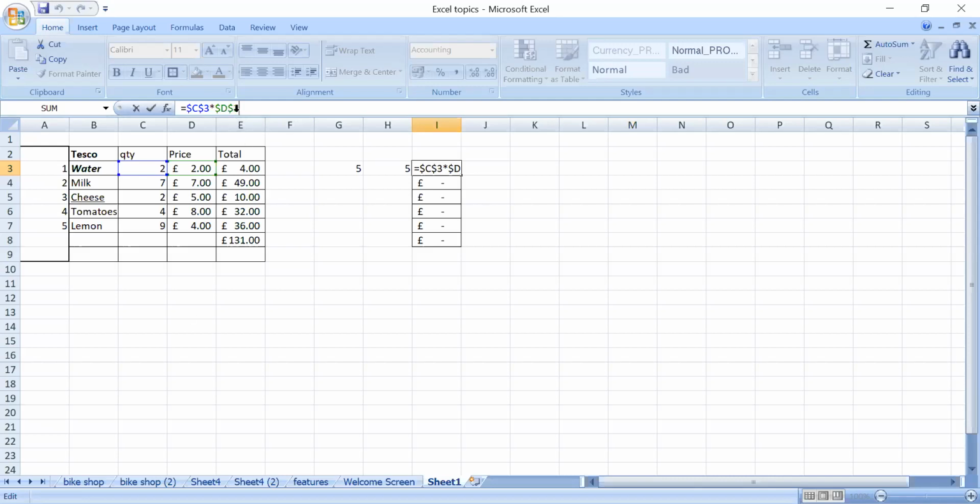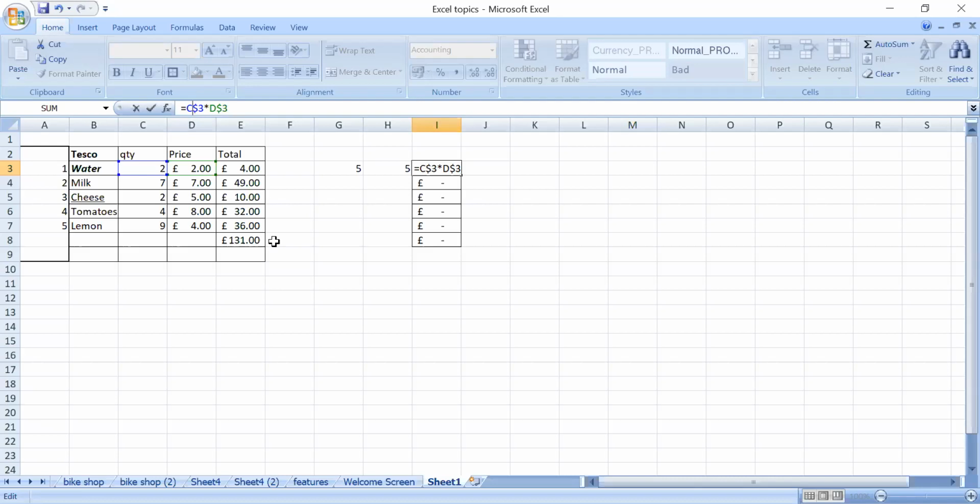Same thing with D3. You can also just freeze the column and let the row be relative, in which case it will be $C3 and $D3. Or you can freeze the row. I'm doing this manually, but the fastest way is using your F4 button.